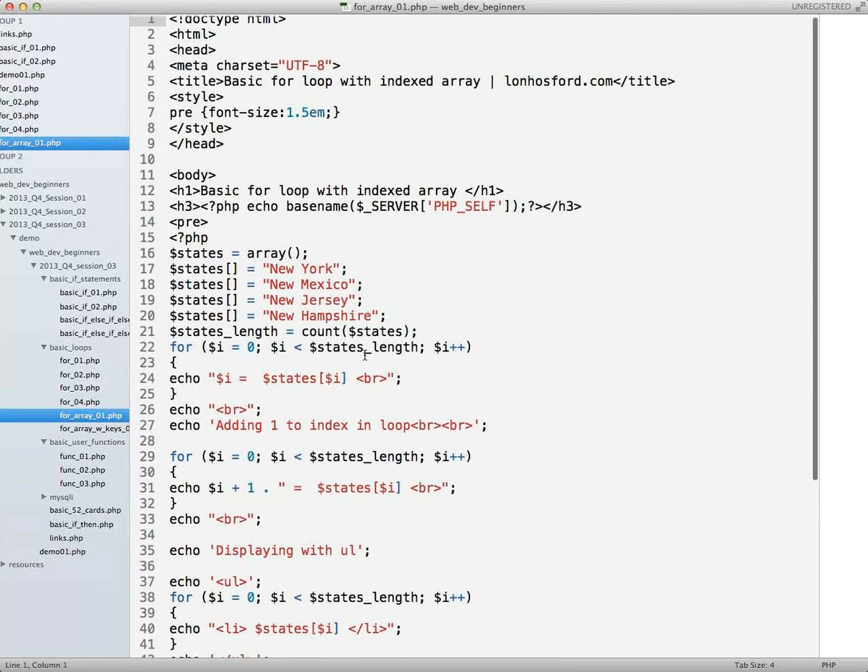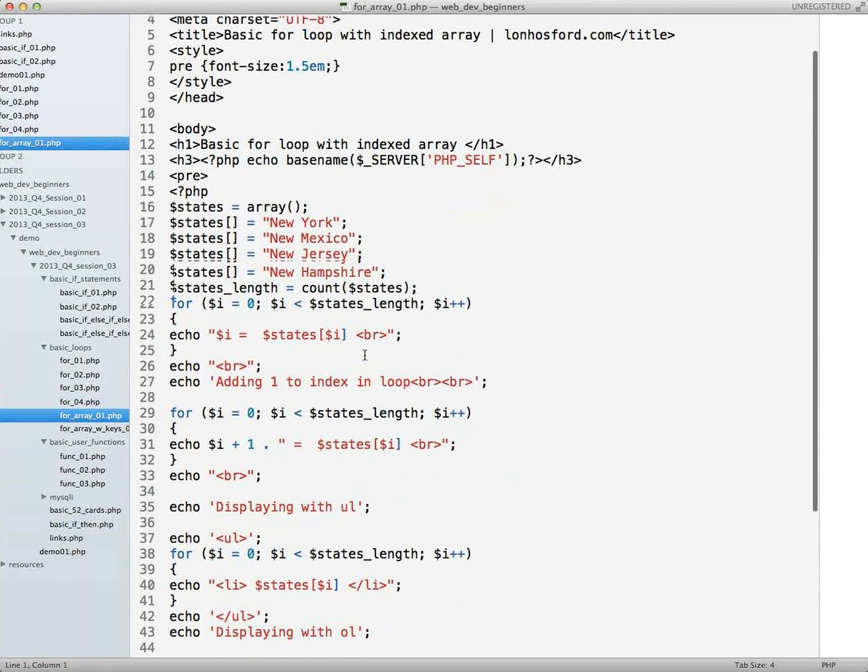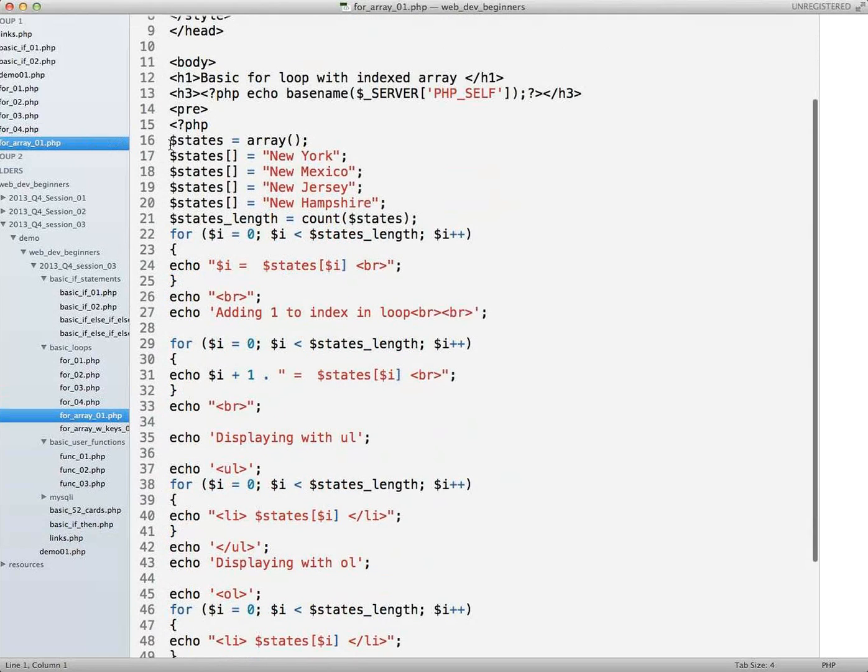So this one is set up similar to the last one. We have an array being created, an indexed array. So it's just simply 0, 1, 2, 3, 4 indexes, and we're just putting all the states that begin with New in it. And in arrays, we have a function called count. So there's not a dot length, which you'll find in other languages for arrays. It's a function built into PHP called count, which will give us the number of elements in an array.